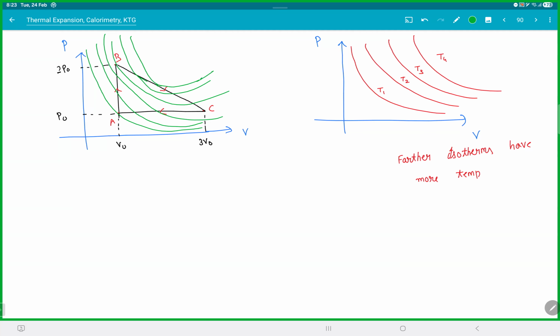Isn't this how it goes? If you just keep drawing more and more isotherms, again, they don't look like hyperbolas, but I'll just name them 1, 2, 3, 4, 5, and 6. Now look at the points here. If you look at the points on BC, you're going through higher isotherms. On AB, you're going from 1, 2, 3, 4, so the temperature increases.